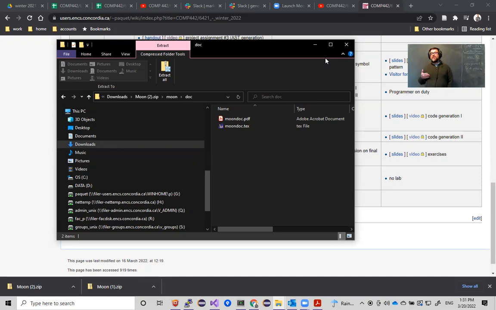Of course you saw assembly language before, and the Moon language is likely to be a little bit different from what you learned in assembly before, but all assembly languages resemble one another. So take some time to read this documentation. And of course, listen to the videos. They're going to tell you again very precise instructions as to how to generate the code, and in particular, what code you should be generating.